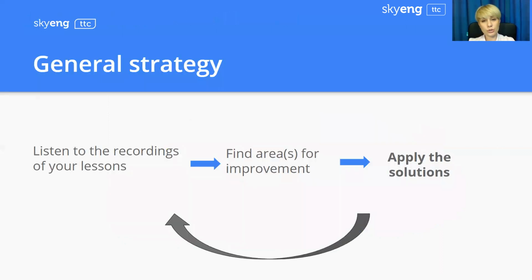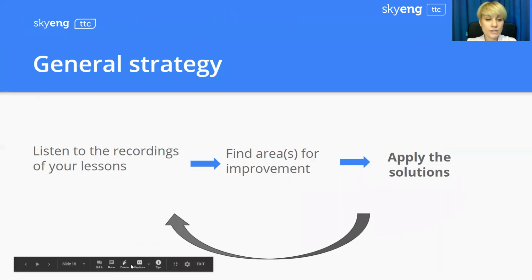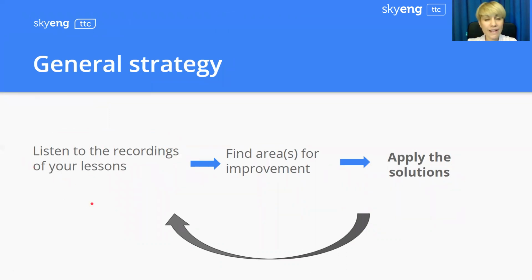So I'd like to introduce a general strategy for how to find previous situations in your lessons. Maybe you really do it, but you don't notice. It's like unconscious things. So a good idea is to listen to the recordings of your own lessons, and this is a painful part because we all know it's a little bit awkward. So you can use the previous material as a checklist.